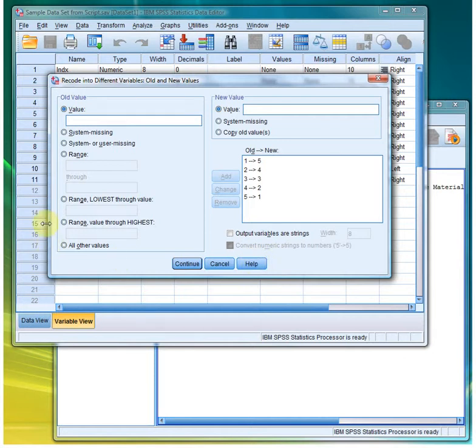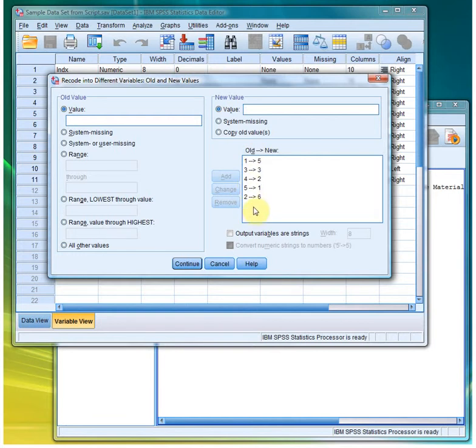And by the way, let's say you accidentally put one in wrong. You don't have to go through and redo this whole thing. What you can do is click on the item that you entered incorrectly and then simply edit the values. So maybe we make this a 6 just for illustration purposes, and then click change, and that will update that new one to reflect the change.